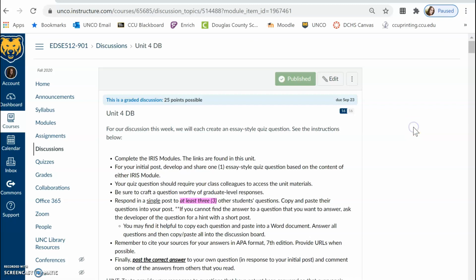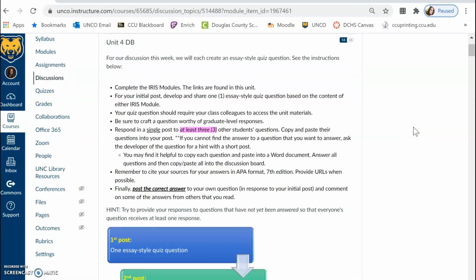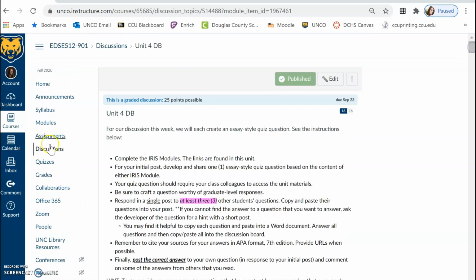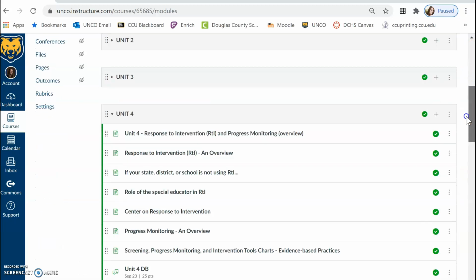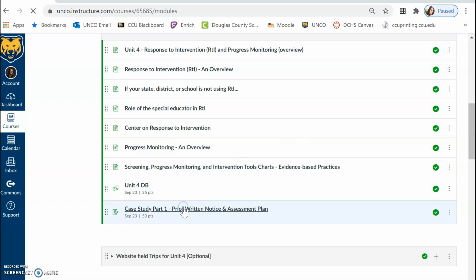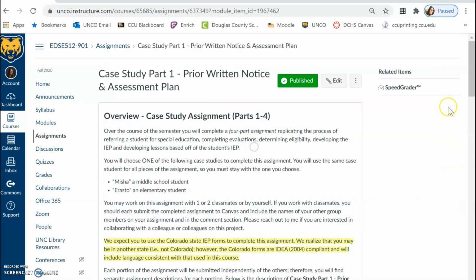Here's our discussion board, very straightforward, similar to what we have been doing. I want to spend the bulk of this video focused on the case study project. So do review this prompt. You're creating an essay question for somebody else to respond to related to the IRIS module contents. And that's something that you can review and respond to just as you would with any other discussion. Deadlines remain the same. We're still on the same track with all of that structure. This is an important focus for us right now.